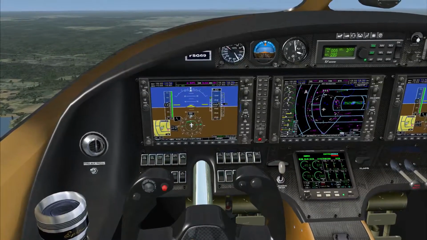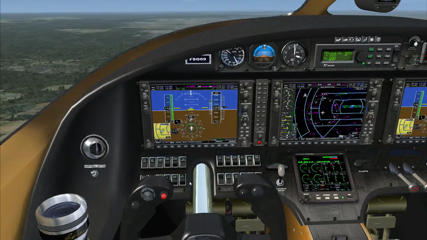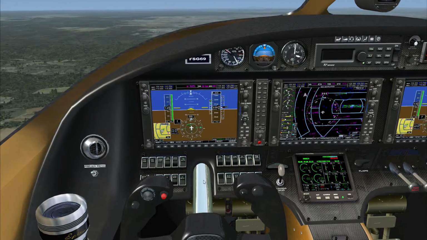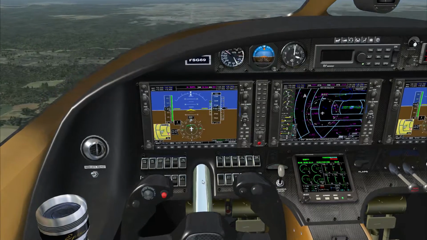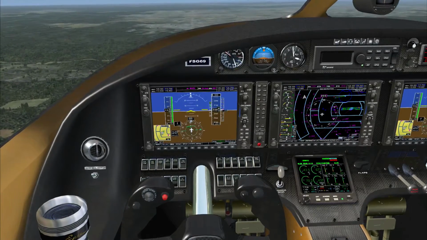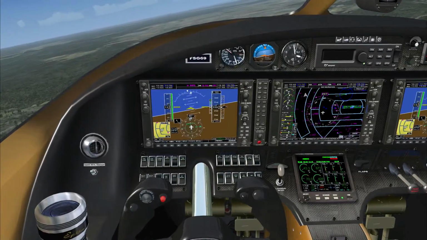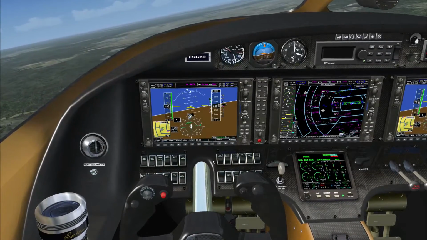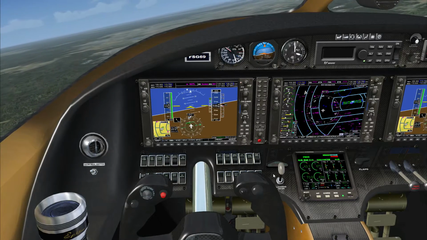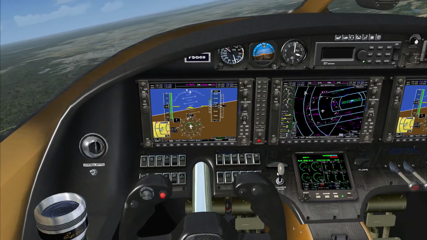Alright, do me a favor then. Turn off the autopilot. Autopilot coming off. Alright. Yep, got range of motion. This is good. And I'm beginning our turn to the right. Wait a second here. Hang on. Okay, yes. Begin your turn to the right.